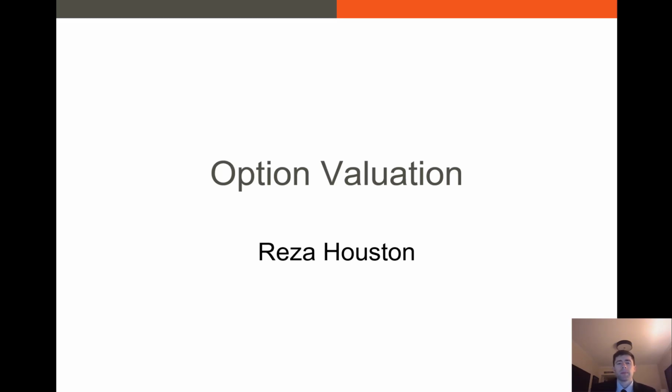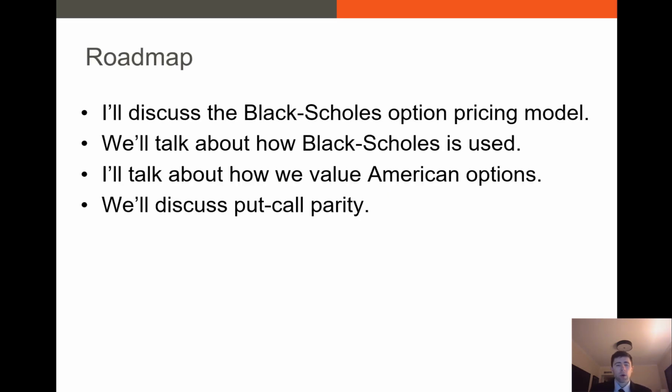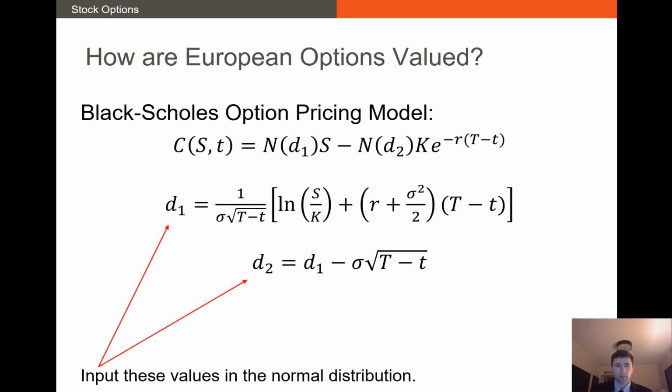All right, welcome back. In this video, I'm going to talk about how we value European call options and, by extension, put options as well. So I'll start by discussing the Black-Scholes option pricing model, one of the most fundamental models and formulas in all of finance. We'll talk about how that model is used, and then I'll talk about how we actually value American options, and then ultimately we'll talk about put-call parity and the put-call parity formula.